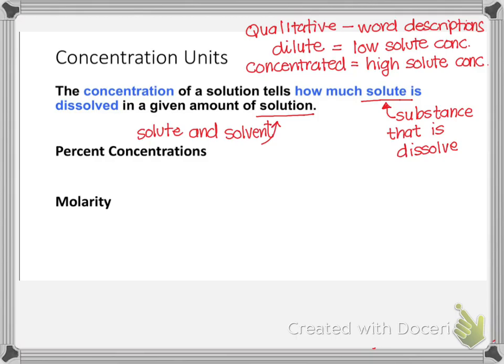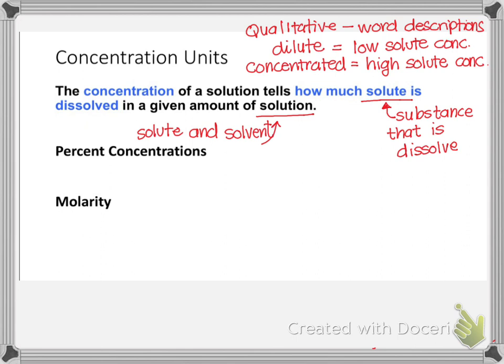But if you're like me, I just take a capful, throw it in my bucket, add water until it kind of looks soapy, and then I can use it. And it really works fine for that situation. But in a lot of situations, we need to know the exact concentration of the chemicals we're using, whether that's in industry, in chemistry lab, in medicine. And so then we have to have numbers associated with our concentration.